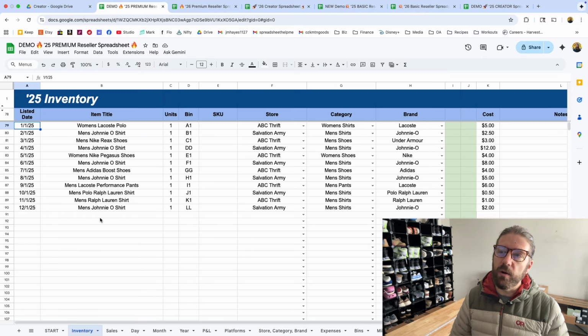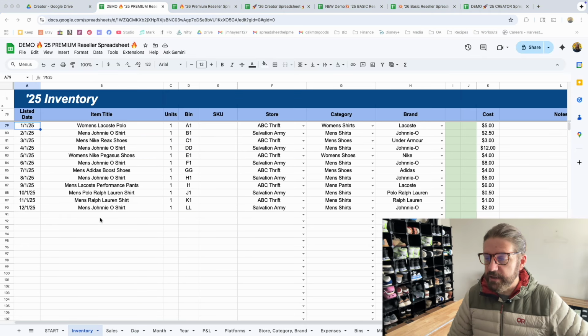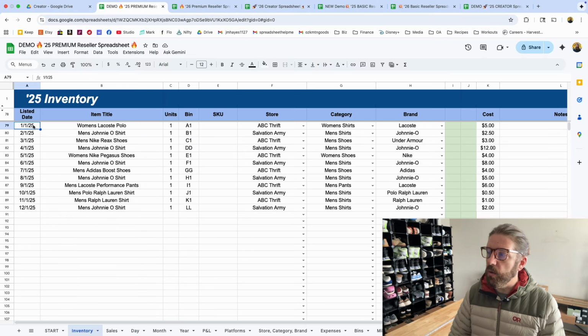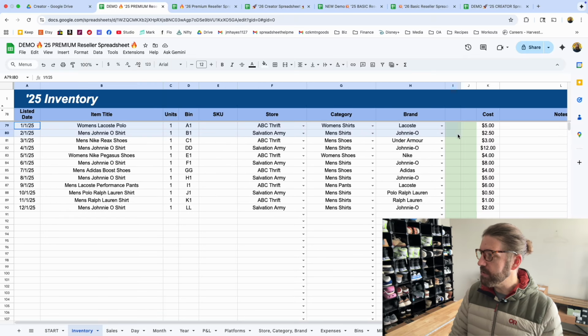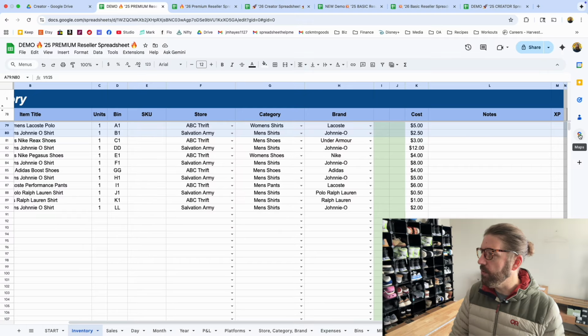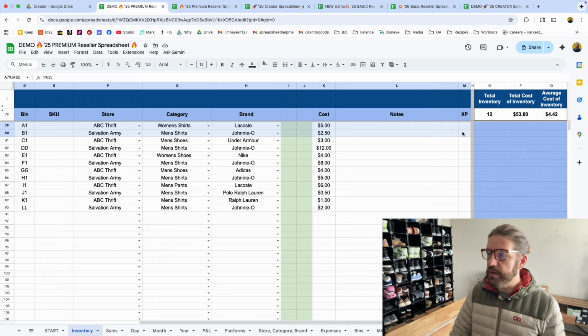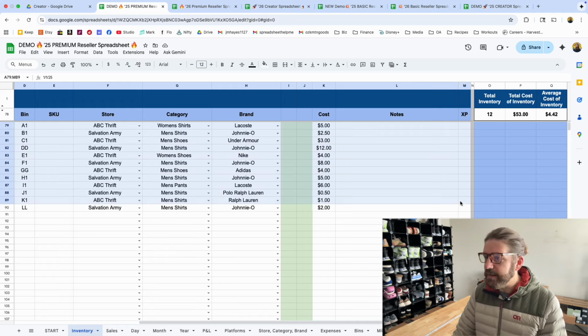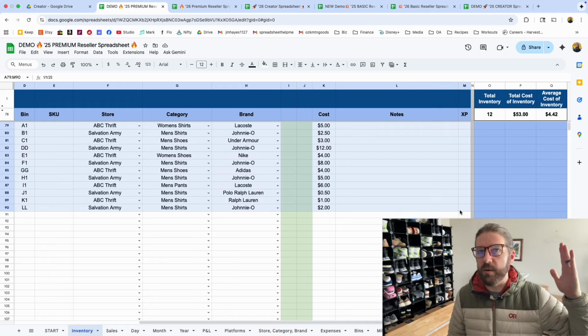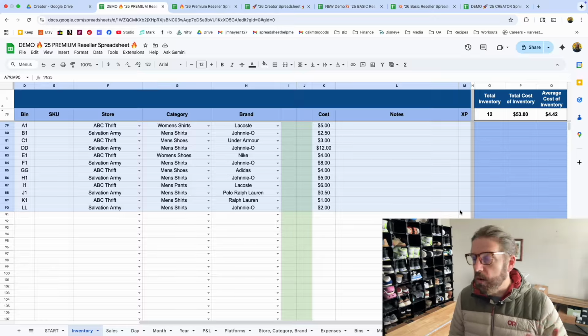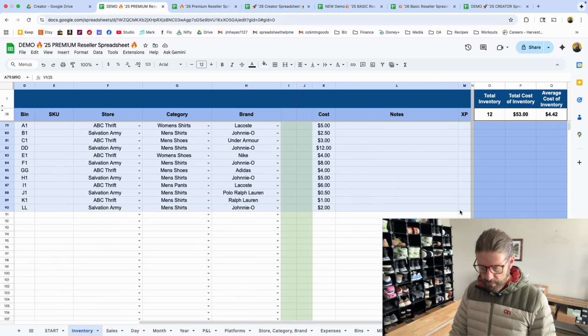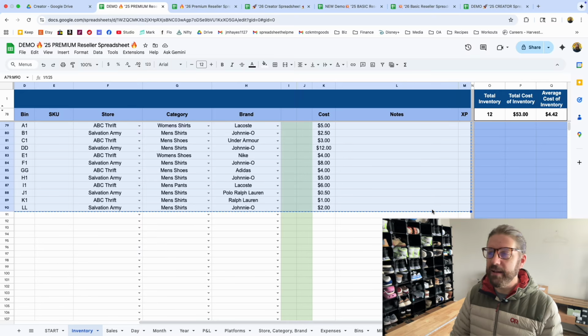We're going to go back to our previous spreadsheet, the previous year's inventory tab, and we're going to now copy over our inventory. So we're going to click into A79 or whatever that top row is for you. And very simple, you'll see we'll go all the way across, all the way through XP, and then you want to go down to your very last line. If it's 927, go all the way down to 927, but you'll copy all of that info.